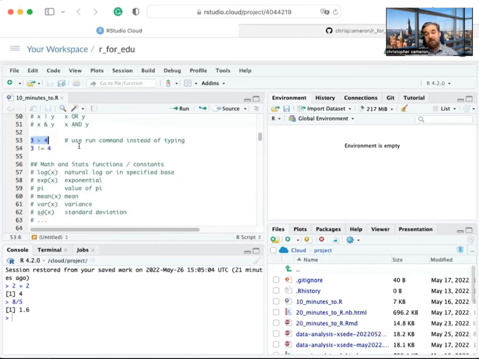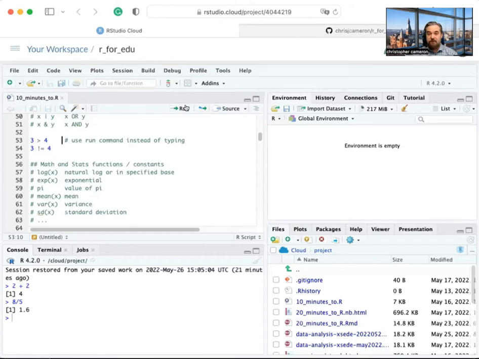Scripts are supposed to make it easier so you don't have to type so much. So when you have a script file written and you want to run a line out of it, you put your cursor somewhere in this line, and then you click the run button here on the console.